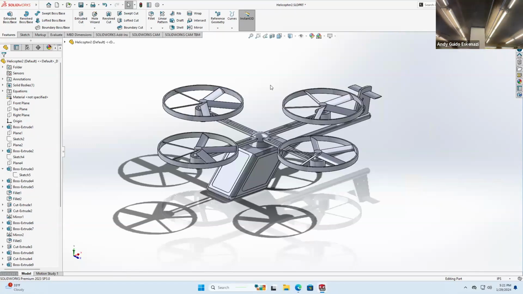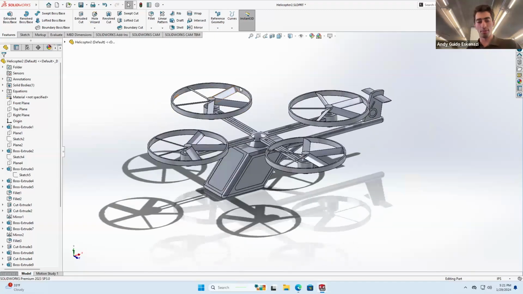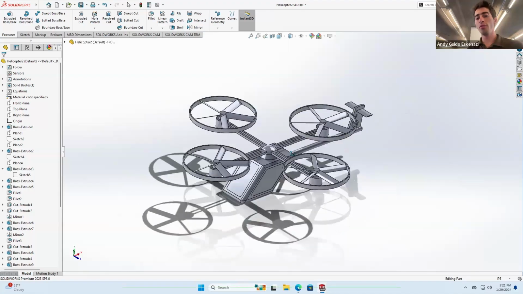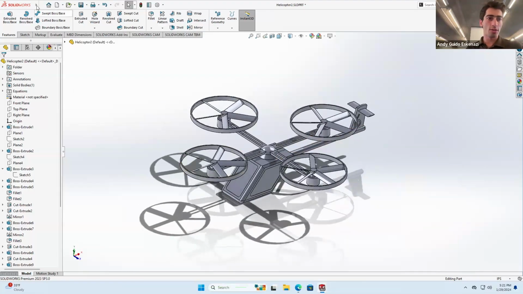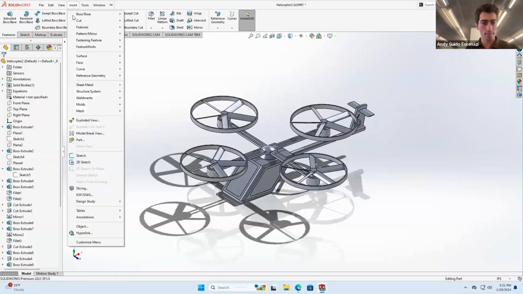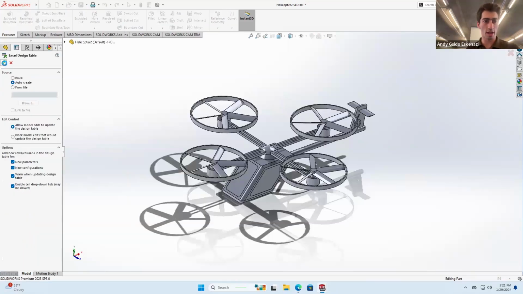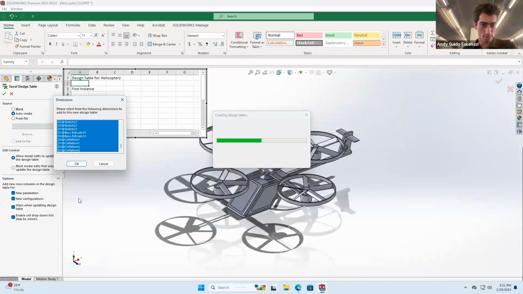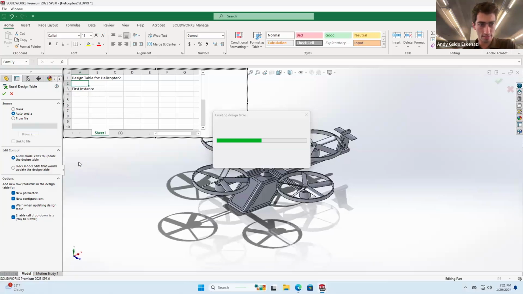And just one last thing I'm gonna do, just to illustrate, so that I can finish the recording, is once you reach a point like this one, we don't need to finish here, in the sense that now we can do the usual stuff. So as a review, you go to Insert, then Tables, Excel design table, and I say okay. I'm gonna bring in all of the dimensions. It's gonna propose them, and I say okay, bring all of that stuff. That's fine.